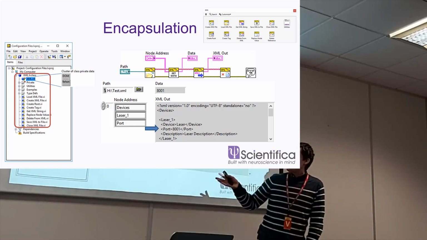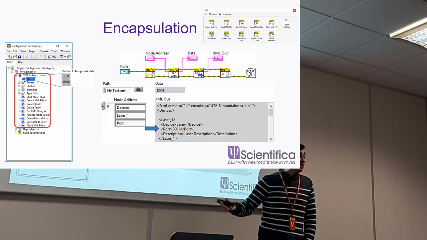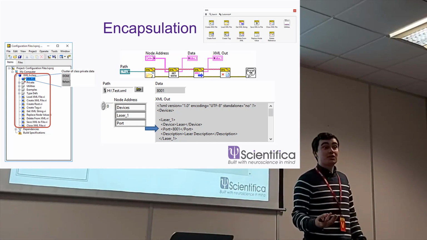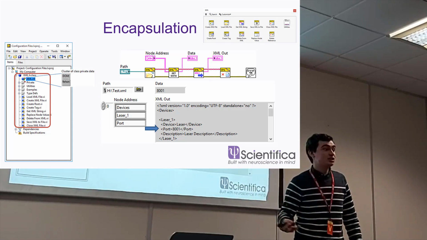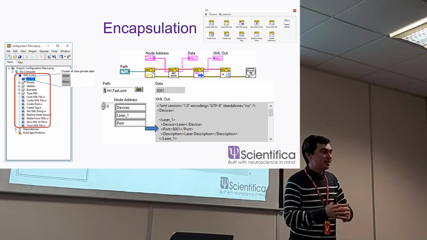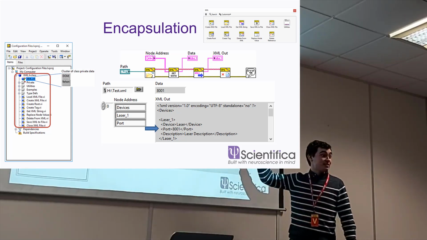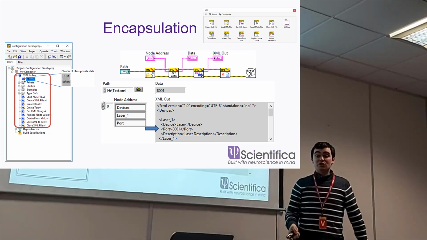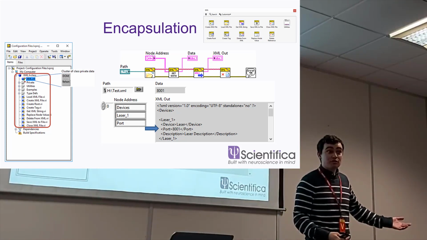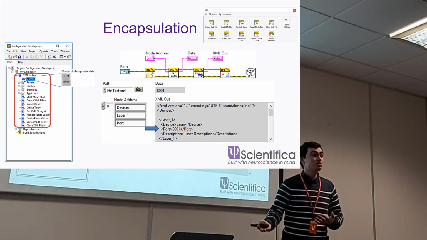APIs written using classes lend themselves really nicely to being packaged. If you package a class using the JKI VI Package Manager, you can really simply add those to your tools palettes. And so I have loads and loads of reuse libraries based on object-oriented programming, which I find in my tools palette.